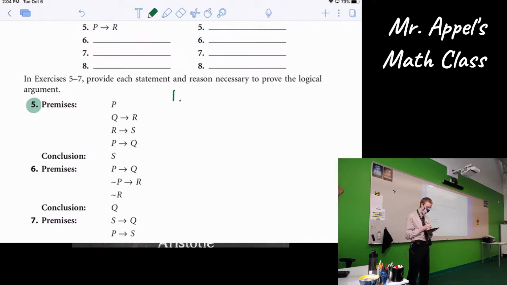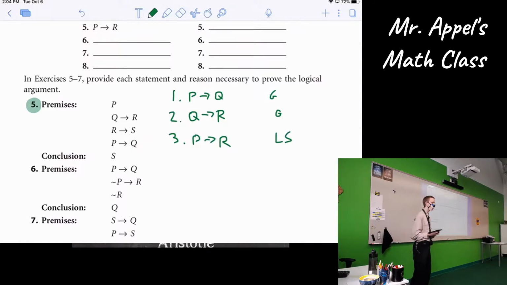And then you get all the way to the top, and you're going to say, I have if P then Q. That was given. I have if Q then R. That was given. And now I can start reducing those. Hey, this is the thing I noticed when I was reading. Those overlap, so I can conclude if P then R from law of syllogism, right? And start condensing, making that shortcut.